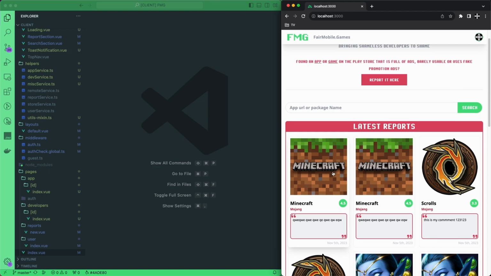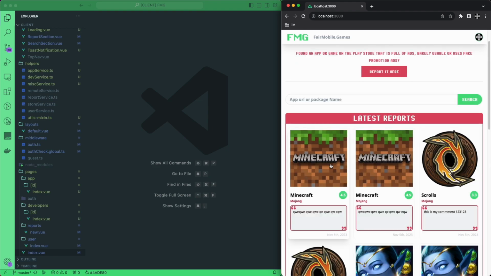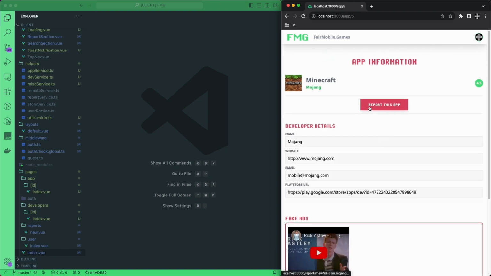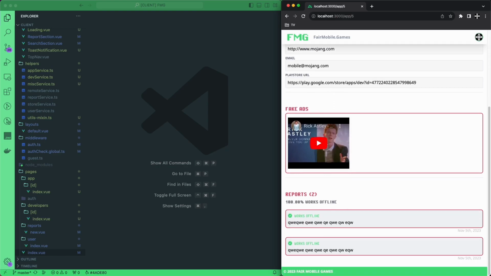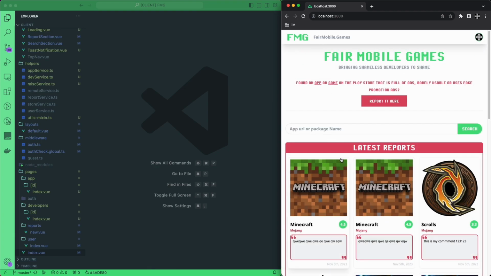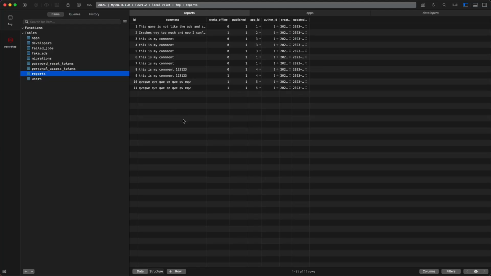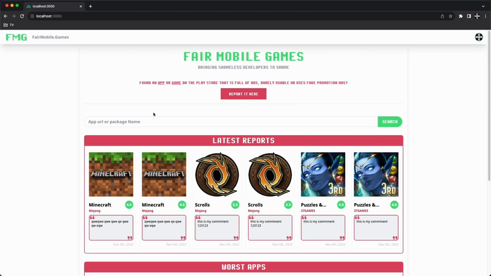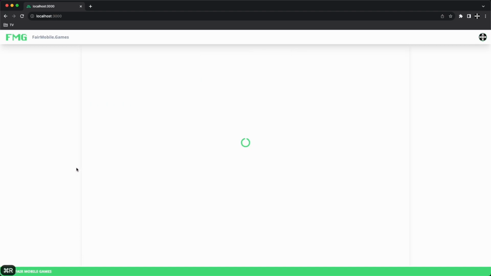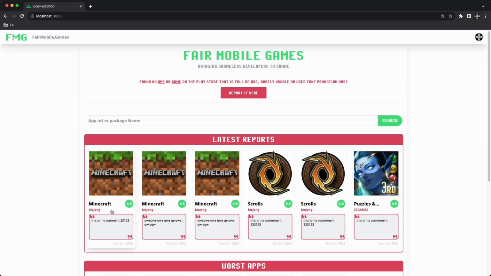Now let's go through these apps first. So we have all the elements in there. We have the video. We have the reports in here. So we've just added a report right now. Let's actually publish it. So if we publish it and we save it, let's go back to our website. And if we refresh this, you can see that this is the latest comment we've just added.